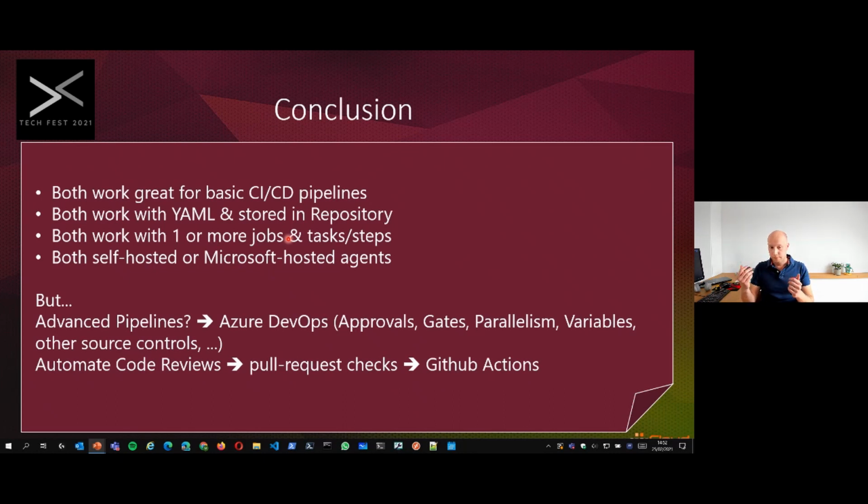But if you really need advanced pipelines, at this stage, it still is going to be Azure DevOps, because Azure DevOps has options like approvals. You can add gates and approvals as well, before a stage, after a stage. If you want parallelism, where you run your tasks again and again, but also across multiple resource groups, for example, using a specific variable, then you need to go to Azure DevOps.